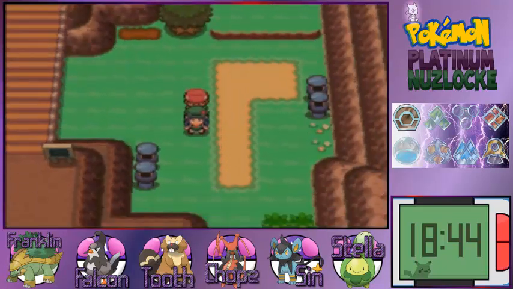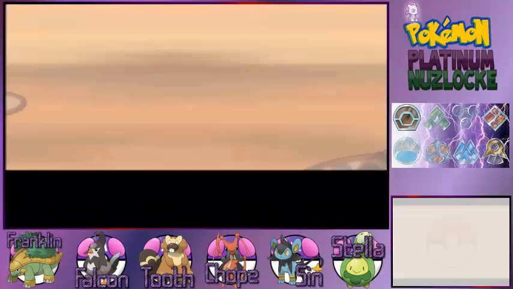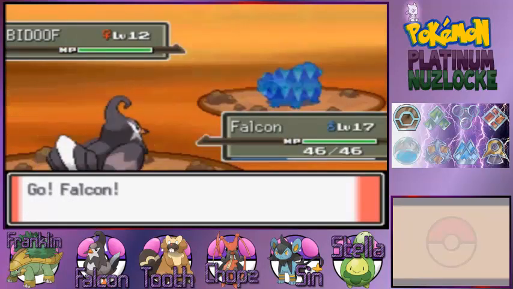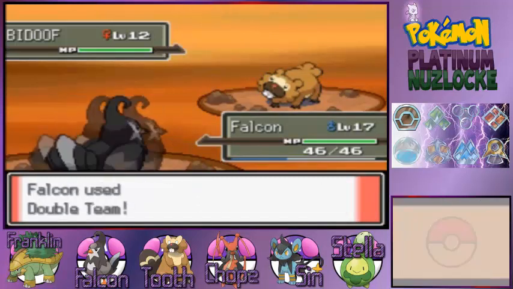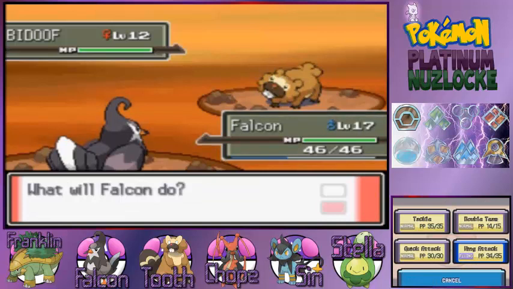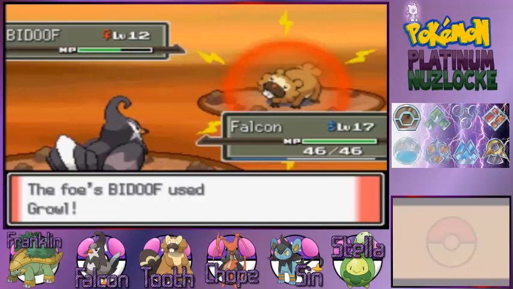Now let's battle you, young picnicker. Picnicker Sienna with the Bidoof. It's a little Doofer. I don't know if it knows Roll Up by level 12, I forget. But that Intimidate does make a difference. Let's just use Double Team to be sure. Get that evasiveness up. It goes for the Defense Curl. Curls that D up. Okay, that's fine. Growl's gonna cause me trouble though.